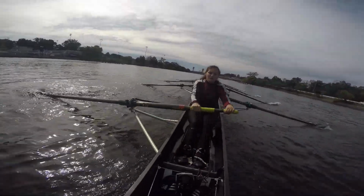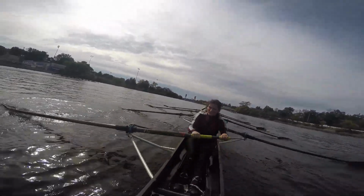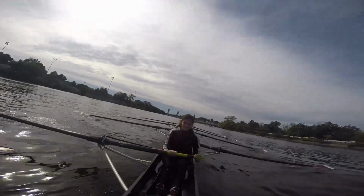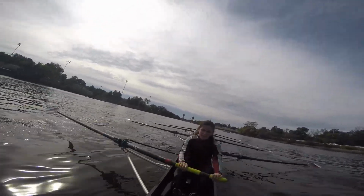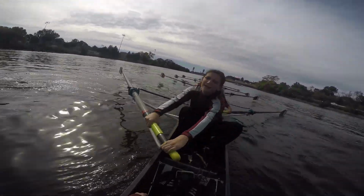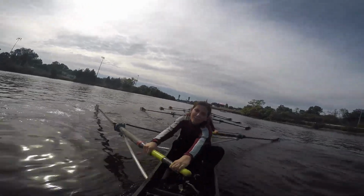Drive with the legs. Stroke it down to 32. Come on, I know you got it in us. Let's go. Drive with the legs. This is what we've been practicing for. This is us. Let's go. Come on, girls. This is our river. Drive with the legs. Slow down the slide, girls. We need to slow down the slide.